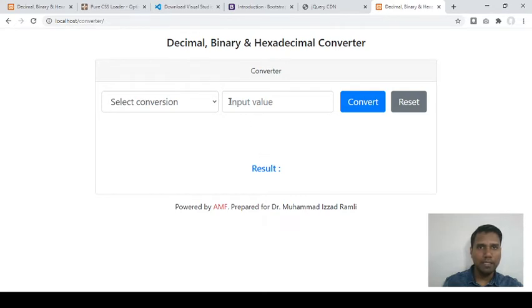We have the header, we have the content over here, and we have the footer over here. But as you can see, it doesn't have enough padding here and over here, so we need some CSS to touch up this interface.